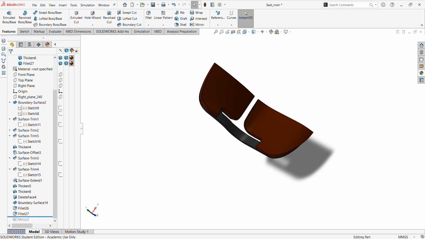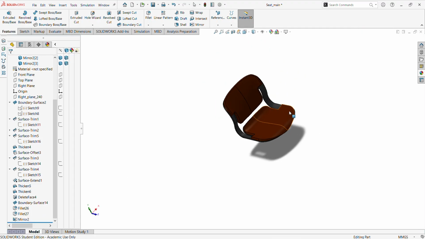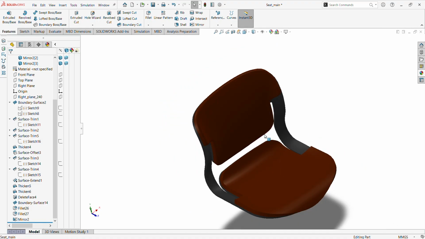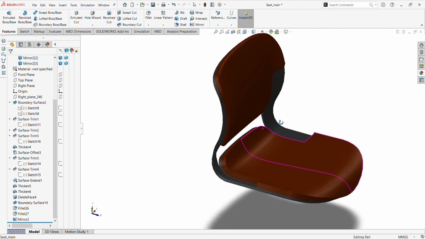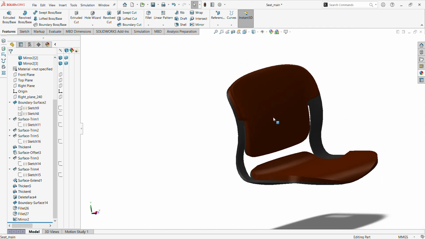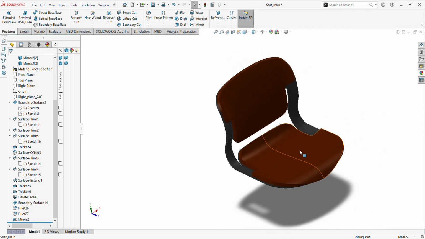But for now, let's mirror this part, and then we can continue with this illustration in the next tutorials. So thank you very much, and you can see how we can work with faces that are giving us a lot of problems to fillet. Most times it's just better that we find a better strategy to clean up the defects in the surfaces in this model or solid model, recreate it as a surface and rebuild it, and then get a smoother face so that we'll be able to fillet better.